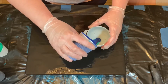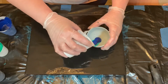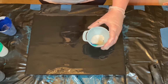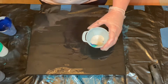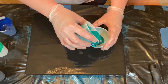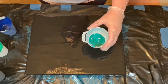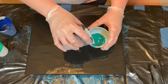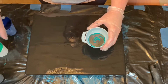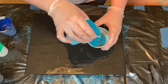Next, I'm going to go in with some phthalo blue. Ooh, nice. Thank you. Then I'm going to go in with some silver. Wow. Okay. Then I'm going to come in with some of the phthalo green. Ooh. We're using two phthalo colors. Yeah, and I'm trying to make layers now. Okay. I thought you were trying to do derby cup or something. No, I'm trying to layer it. Okay. Then I'm going to come in with some of the obsidian just to break it up a little bit. Use whatever you want. And then some turquoise. Yeah, turquoise is a very good color.